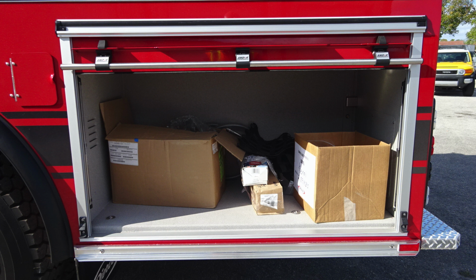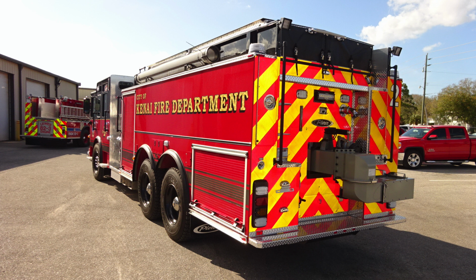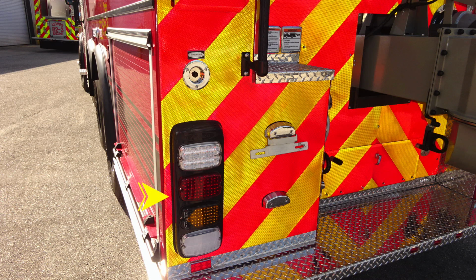Let's move down from this location to the rear compartment. You'll find a roll-up compartment door, LED lighting inside, and also ventilation louvers. Moving to the rear section of the apparatus, we'll first start in the lower left-hand corner. This will be the driver's side rear, starting with at the top in this light cluster, emergency light, brake, turn, and backup.